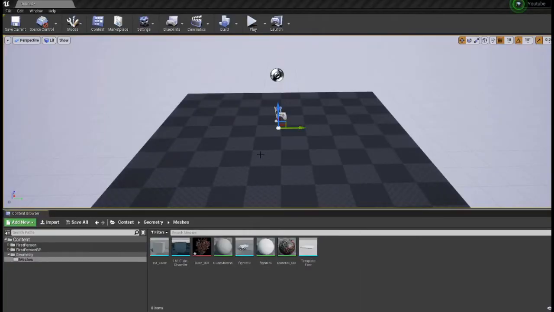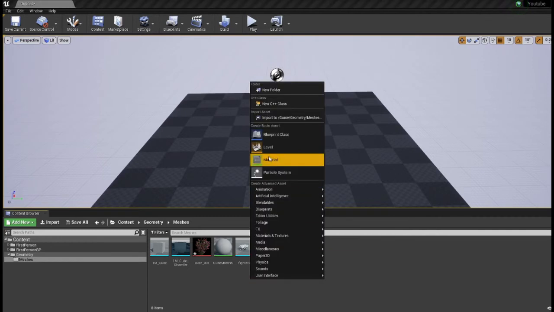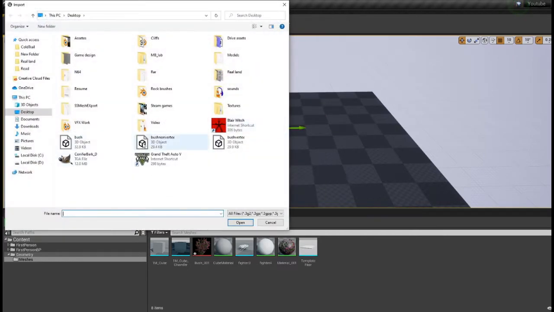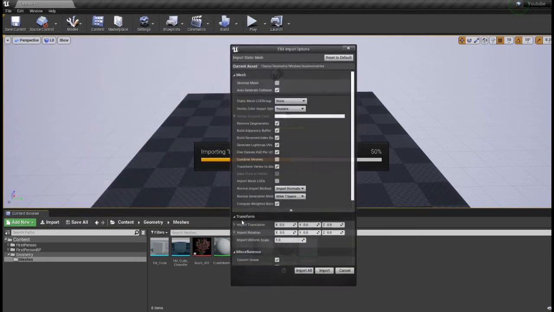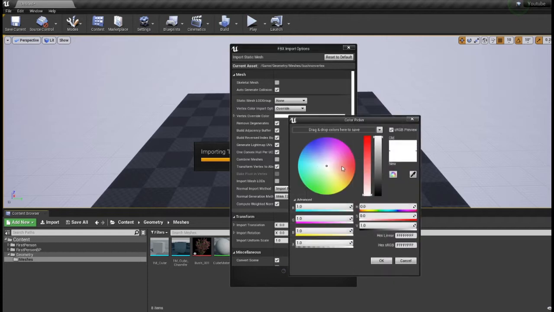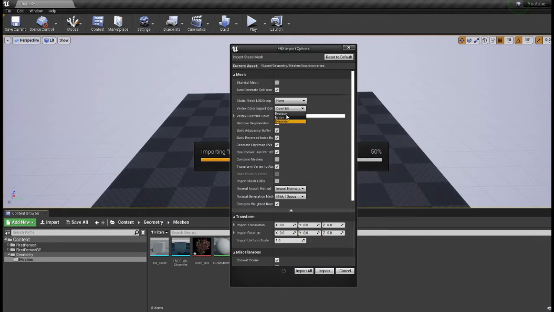All right, so now we're in the Unreal Engine. Let's go ahead and import our meshes. Open. We want to make sure none of these are combined. Very important, make sure the vertex color import option is on Replace. If you used something other than white, like green or red, you'll need to click Override and select the affected color. I stuck to black and white. I don't know why you would want to use a different color, but some people are weird. Or maybe if you're coming from Maya, it's a different color and that's just what you like. So anyway, Replace and import.